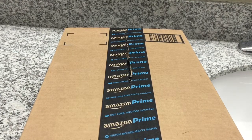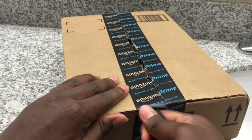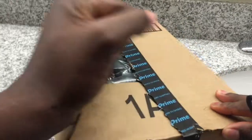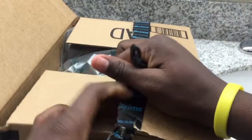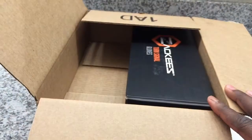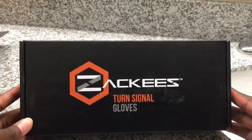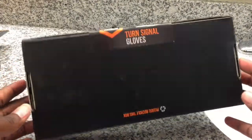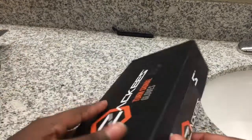Alright, here we go. This is an unboxing of Zackees turn signal gloves. Should've got a knife, but this is all I got. This is the box. Zackees, complete recycle. Let's open it.